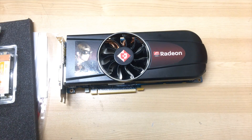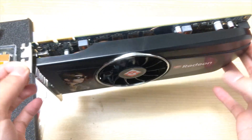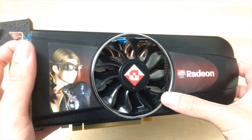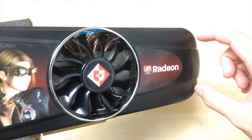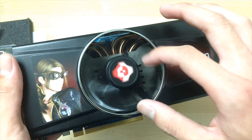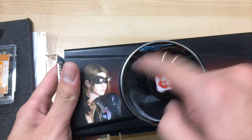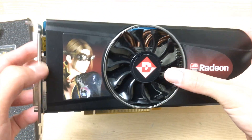Here it is — the Radeon HD 5870 from Diamond. At this time, dual fan coolers weren't that common; it was more common to see a single fan graphics card with a huge heat sink. The design is kind of unique compared to newer designs — they went with a thicker fan and two heat sinks on the sides, instead of the usual fans-on-top-of-heatsink design. The fan pushes down and blows air to the side and through the heat sink, so they could fit a massive thick heat sink and a thick fan in the middle.